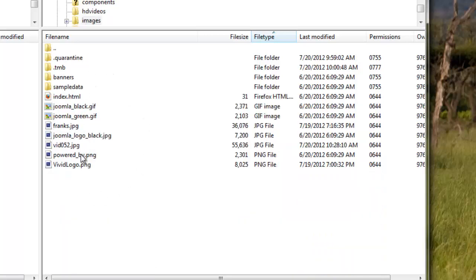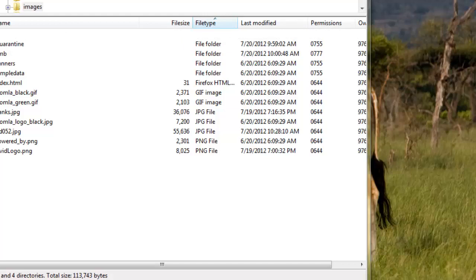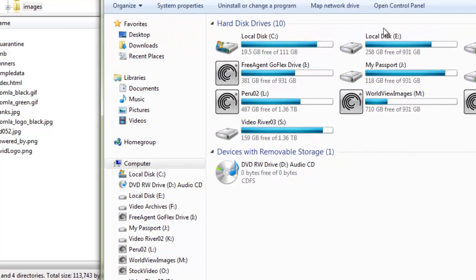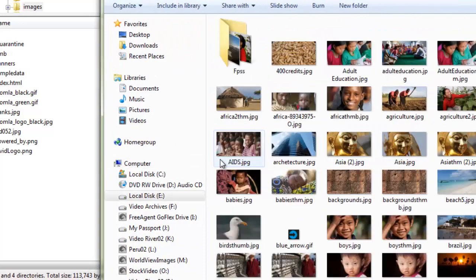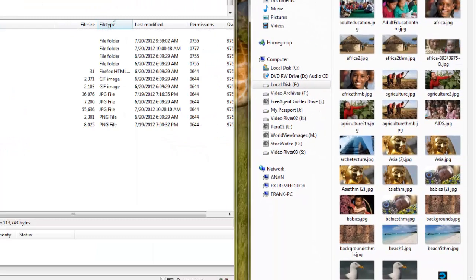This is the file folder that opens up by default when you open up the Media Manager in the back end of your Joomla program. And so if you wanted to add images to an area where you would find them to be very easily accessible using Media Manager, well then this is the folder that you would want to upload your images to. And let's just maybe grab a few images and throw them into this folder. Go ahead and go to your Windows Explorer and find a file folder with some images on it. Here I've got some here. And if you're following along, you might want to try this experiment as well.